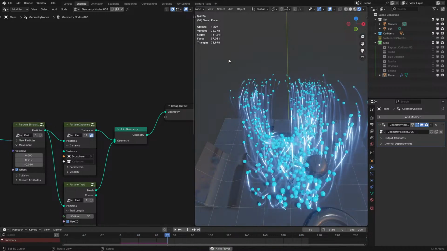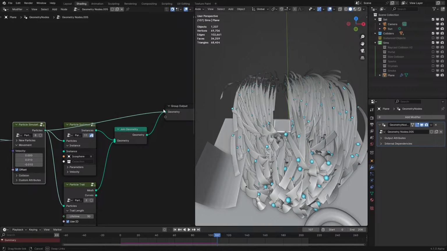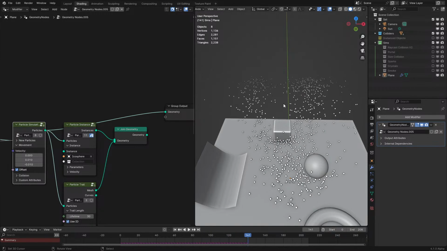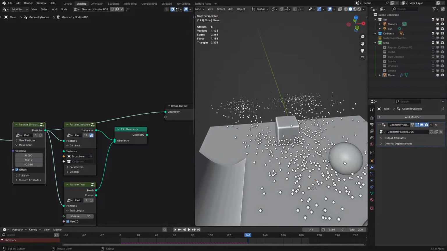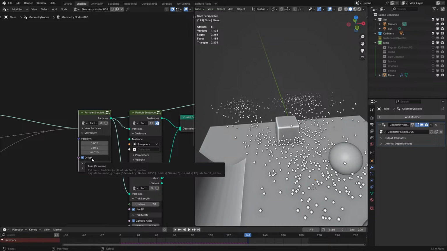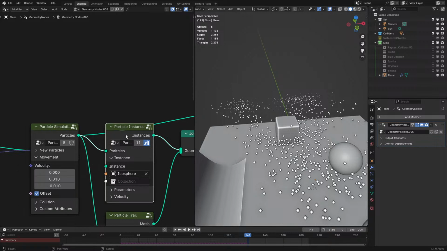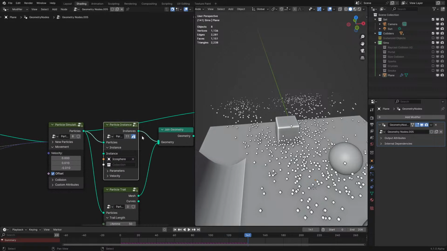One thing to note is that if you just output the point clouds like this, the point cloud radius is not the size of the particle, and that is because after you convert the particles to instances, that data gets kind of wiped. So I put in a size attribute, which does get kept after it's converted into an instance, so that if you use child particles, they'll be converted back just fine.